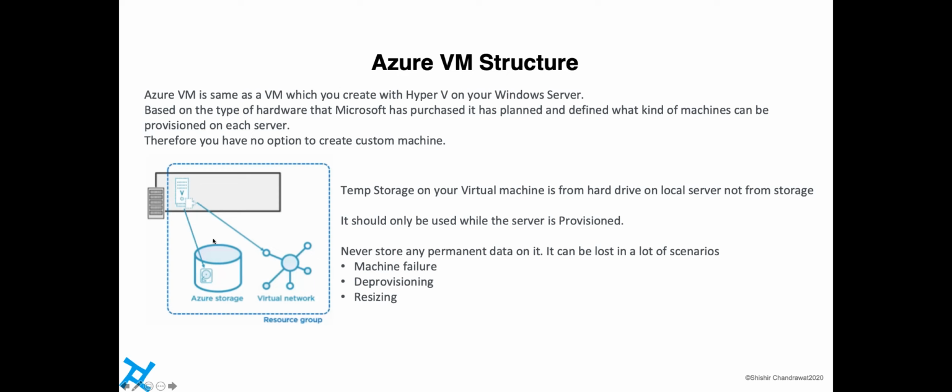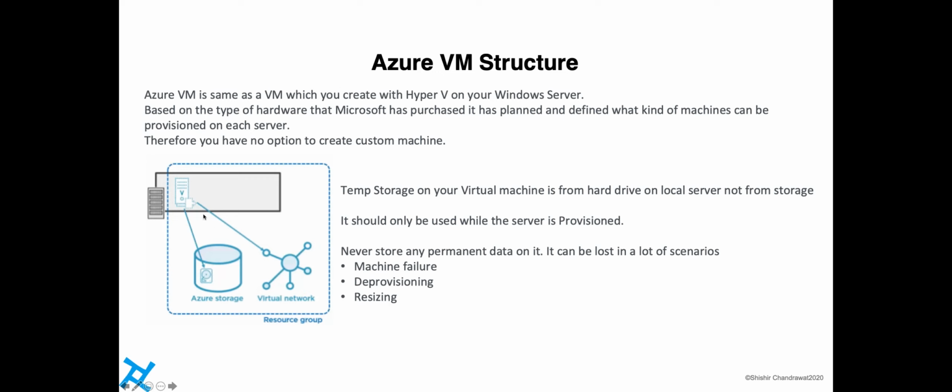Or maybe you simply wanted to stop paying for the machine, so you went ahead and deprovisioned the machine, and this machine got turned off. And now after a month, you wanted this machine back up, and you booted the machine. What happened? This machine cropped up on another physical server somewhere else. It did not come up on the same server. So again, you can lose your D drive.